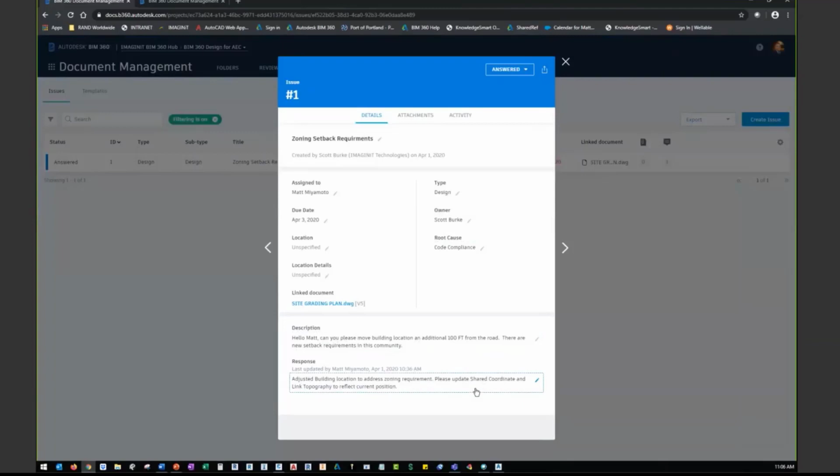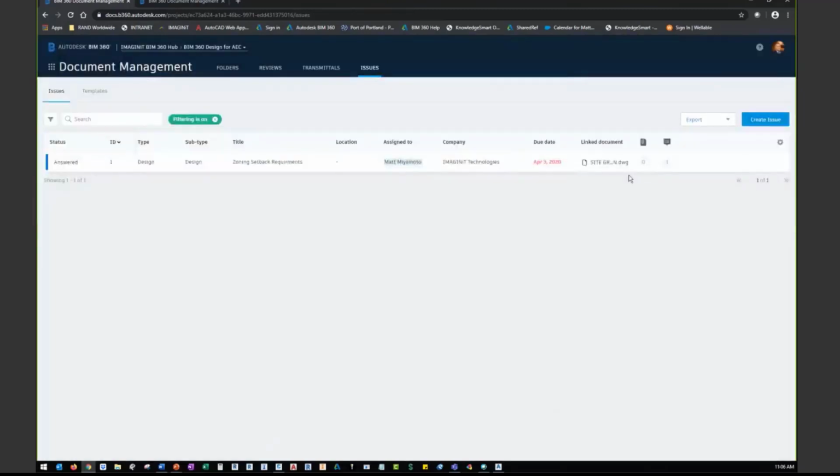Please update that shared coordinate and link topography to reflect the current position. So now I've got a new version that's posted. I've got a response added in there. And as I answer that, Scott's going to get notified that the issue has been addressed inside of the system. Scott, I'll go ahead and send this one over to you. Great, thanks.